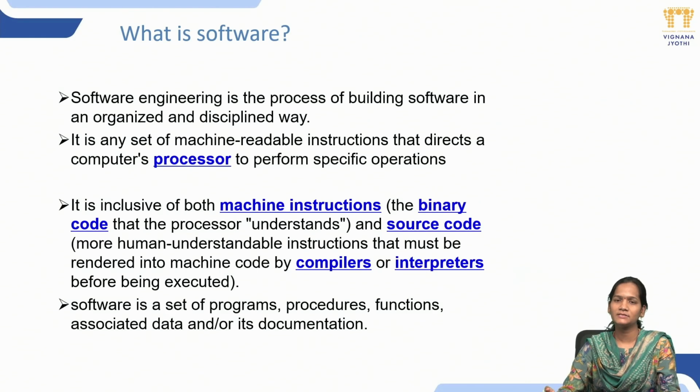Before developing any kind of software, we need to follow all the steps of the SDLC, the software development life cycle. So in the software development life cycle, the first step is what? Requirement stage, and then we need to design it, and then we need to implement it in terms of coding and testing, and then deployment, then maintenance. These are the few steps included in this SDLC. So that is the systematic and organized way of developing software. That is the definition of software engineering.